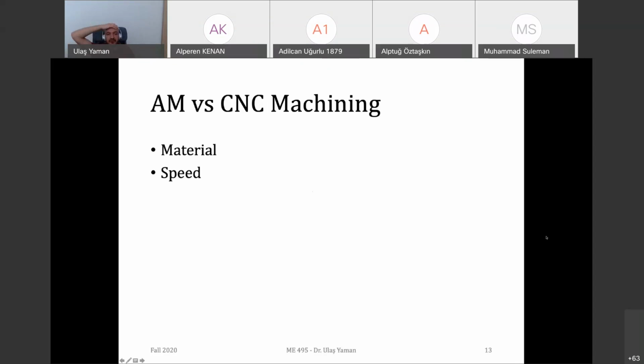So speed is a bit complicated issue in this comparison. So I want to actually hear your responses for the speed. What do you think? Which one is better in terms of speed? Or I can divide this question into two. If you consider the whole manufacturing time, starting from design to manufacturing, which one is better? If you consider the whole pipeline, design and fabrication pipeline, which one is much better in terms of time, let's say?